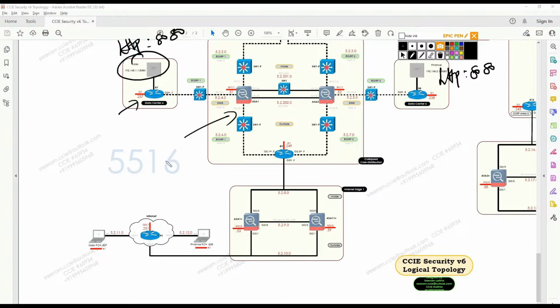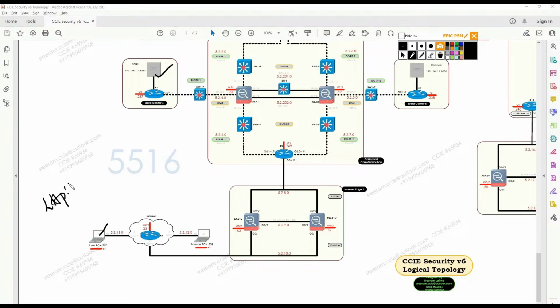So whenever this guy wants to access the web page of this guy, he will go like this: http://19.16.1.1:8080. This is TCP, port number 8080. This is what we have to allow on this guy, right? ACL. So I'm going to type the ACL now.